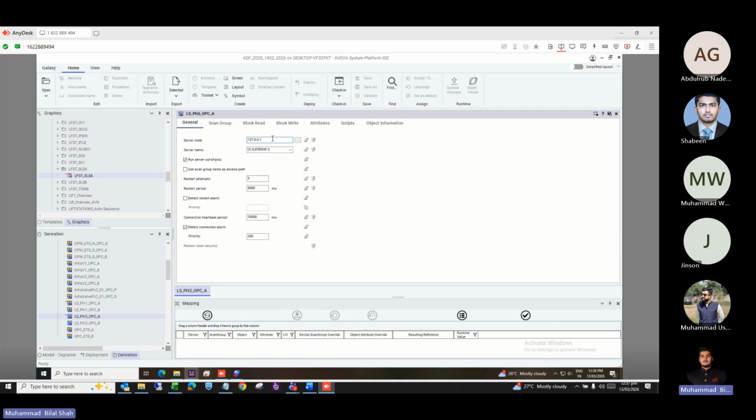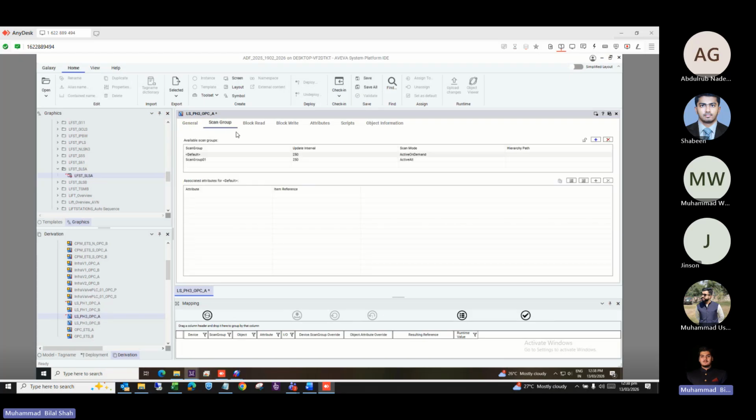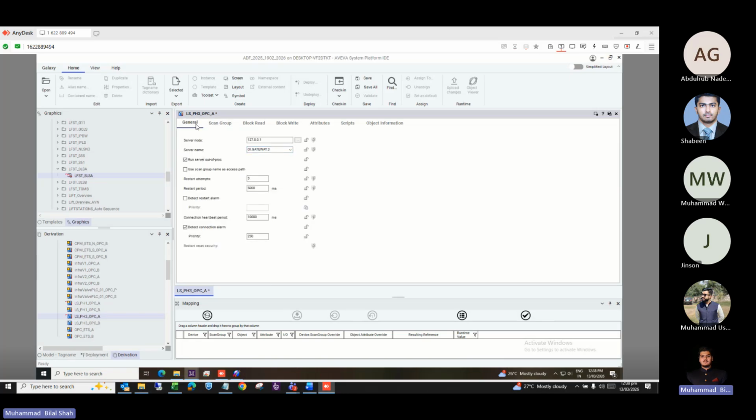This is the PLC, basically the IP of that simulator, and this is the server name. Yeah, giving gateway. And one more thing we need to give is the scan group. So scan group, server node and server name. These three pieces of information are given inside this OPC client object.